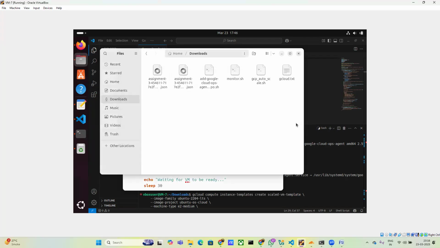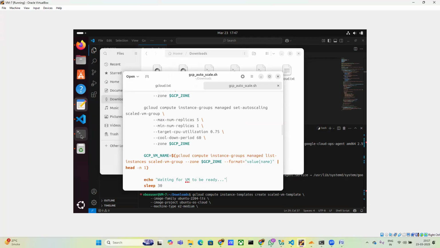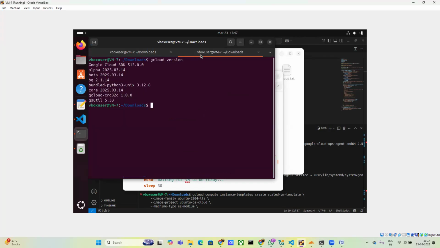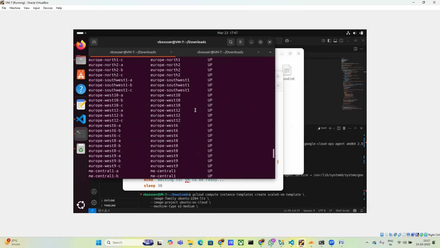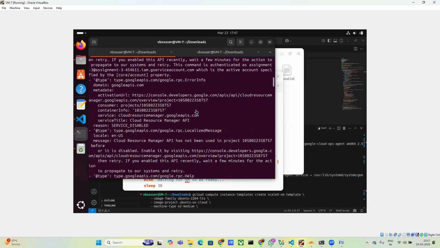What I did next is give the command on my Ubuntu and install the gcloud version, which you can see here. The gcloud version I installed and stabilized. Post that, the major challenge was stabilizing the connection between the VM which I had created and the GCP server. For that, I wrote a few commands, as you can see in my code.